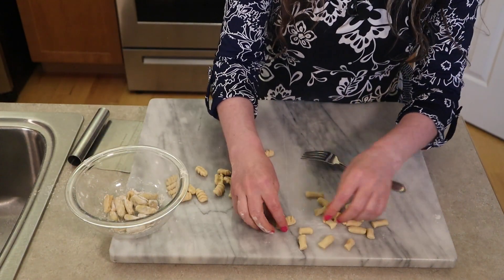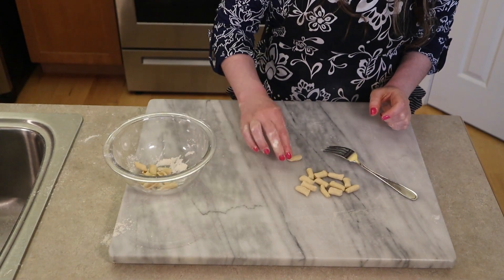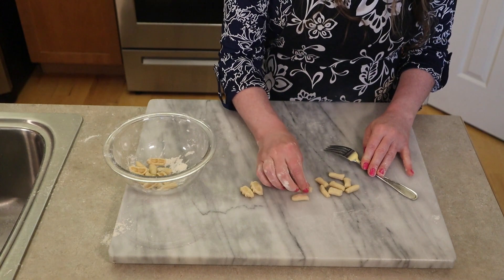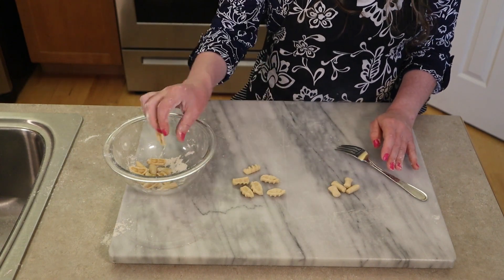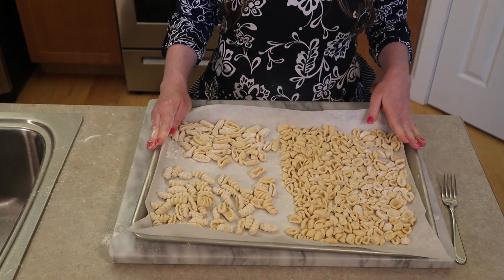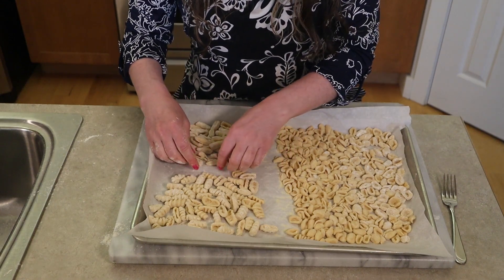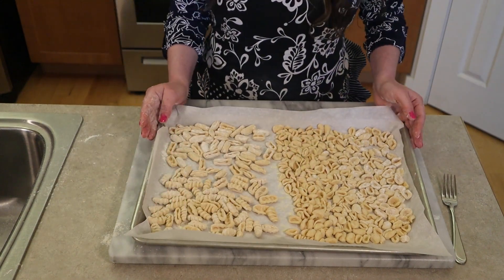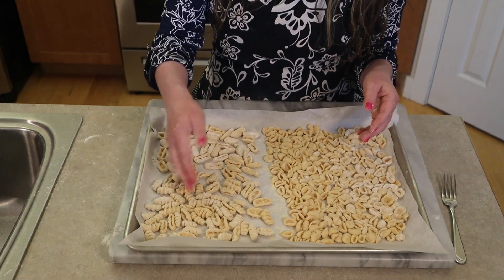Repeat with the remaining dough, with ridges or without — it's totally up to you. Working on the last few cavatelli, going back and forth between ridges and regular. I use my thumb to knock the cavatelli off my two fingers. Now you can see we have half a pound of pasta total: half is orecchiette — the small ears — and the other half is cavatelli, with half of those ridged and the other half plain mini hot dog buns.